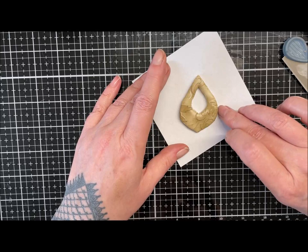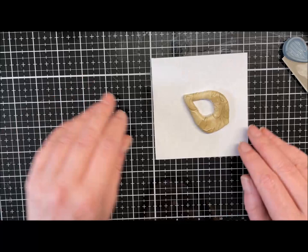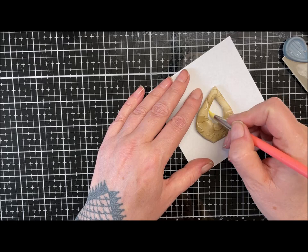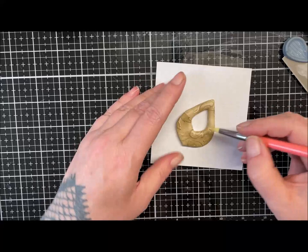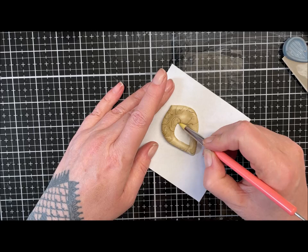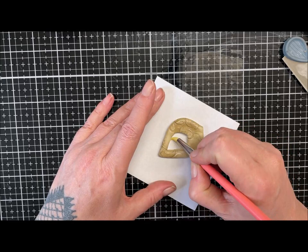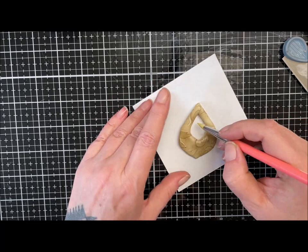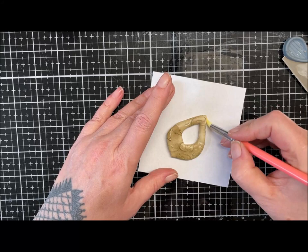And again, guys, I know I say it all the time, but if it goes in really neat, it comes out really neat, doesn't it? I'll just grab a little smoothing tool and sort that edge out there. Because I know from the last pendant I did that it's not the easiest spot to get in to sand. So if I just make sure that it's smoothed out, then I don't have to worry about it then. There we go. That looks pretty neat and tidy. I'll just pop around this edge and make sure.